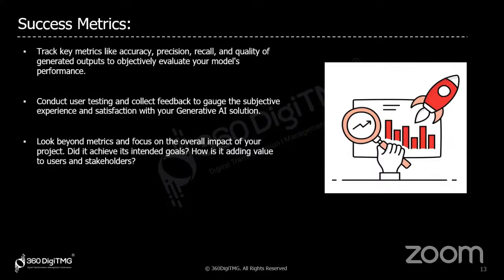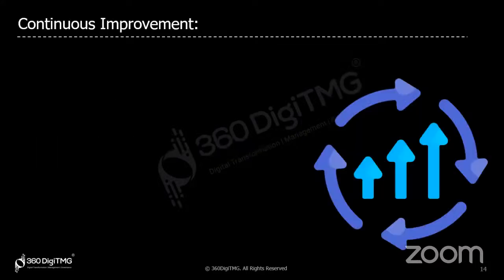Building on that. So look beyond these metrics and focus on the overall impact of your project. Is it actually starting with a good intention, and have you taken care of all the ethics, or is it going to lead to any point of contention? How is it adding any value to the business owner? This needs to be questioned at every single stage, right?